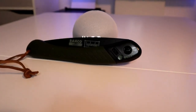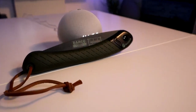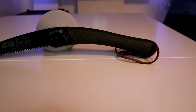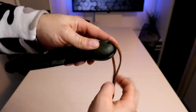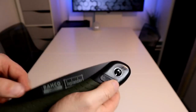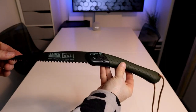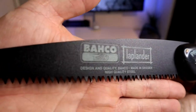From the manufacturer: Comfortable two-component handle giving an excellent grip, fast cutting in green and dry wood, plastic, and bone, etc. For hunters, campers, etc. Safety lock in both open and closed positions, low-friction rust-preventive coating, spare blades available, general-purpose folding saw for cutting both green and dry wood, plastic, bone, etc., specially designed for wildlife enthusiasts, hunters, and campers. XT hardpoint toothing, 7 TPI. Blade specially coated for rust protection and low friction, two-component plastic handle for perfect grip, with leather strap. Safety lock, locked also when folded.